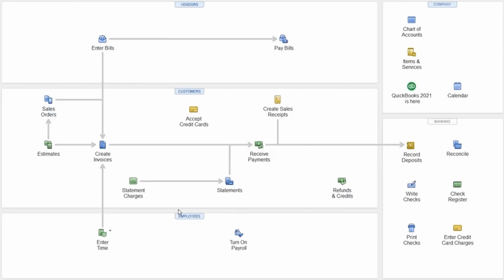Okay, so here is the QuickBooks desktop homepage. It's kind of like a mind map. For the purposes of this section, we are going to assume that your QuickBooks is already set up. If you need help setting up your QuickBooks, ask your local MSU Farm Business Management Extension educator for resources to do that, and consider joining the MSU Farm program that provides year-round support.